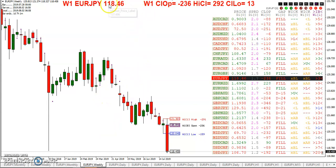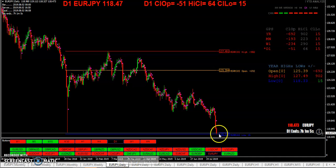Looking at the weekly, we can see the euro yen is making a new yearly low here on NFP day. And those pound pairs didn't fill the gap yet, as I thought they wouldn't because of the movement of the pound this week. But you can see here euro yen 15 pips off of that low, but it's below that yearly low was put in way back, first day of the year. And here you can see it again, all red here, yearly, monthly, weekly, daily. Once again, price opened below the previous day's midpoint and continued to the south.